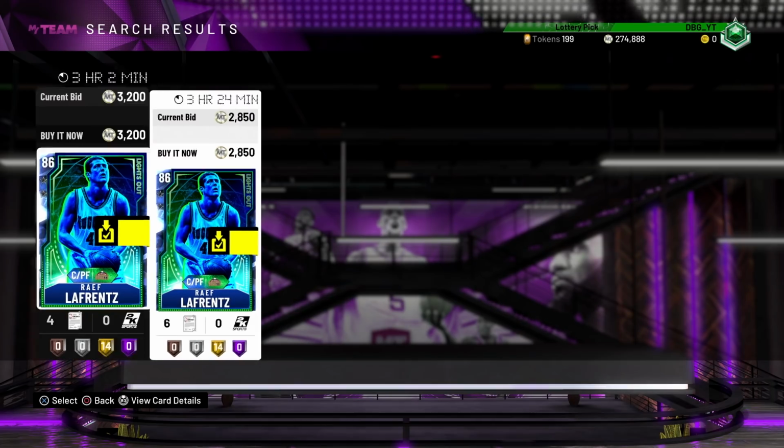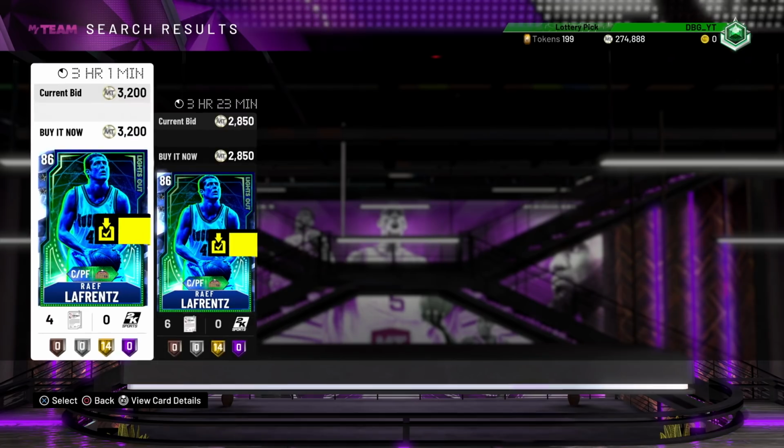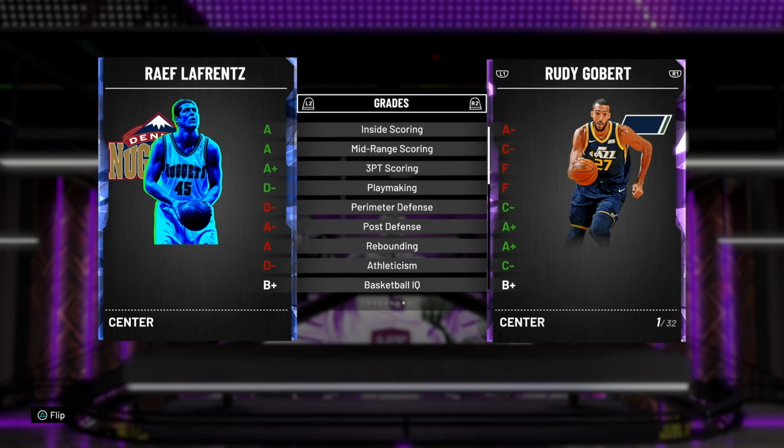And at number 4 for 2,850 MT is Rafael LaFrance. So I'm telling you guys this right now: Rafael LaFrance feels the exact same at Sapphire as he does at Ruby and as he does at Amethyst. I've used him at all 3. He feels the exact same. Yeah, sure, I'd rather have Amethyst and Sapphire. I'm not saying that, but it's not a noticeable upgrade. There's a few players where there's big upgrades when they get evoed. Some players are very little. This is one that's very little.